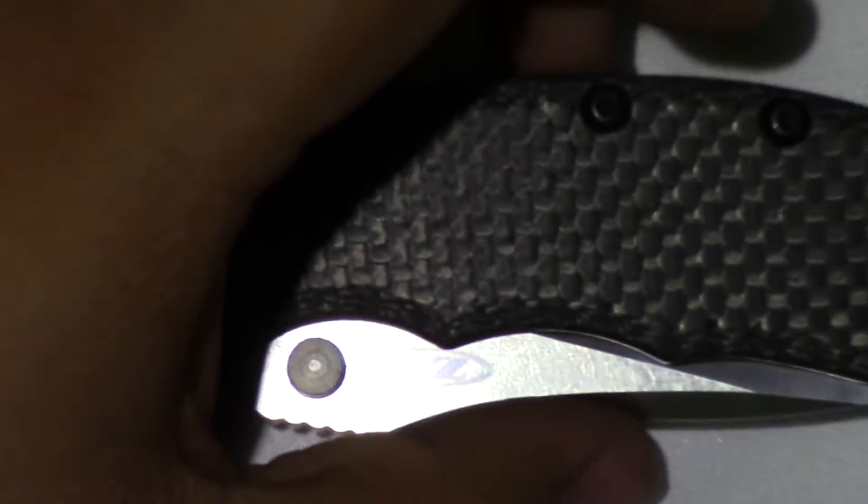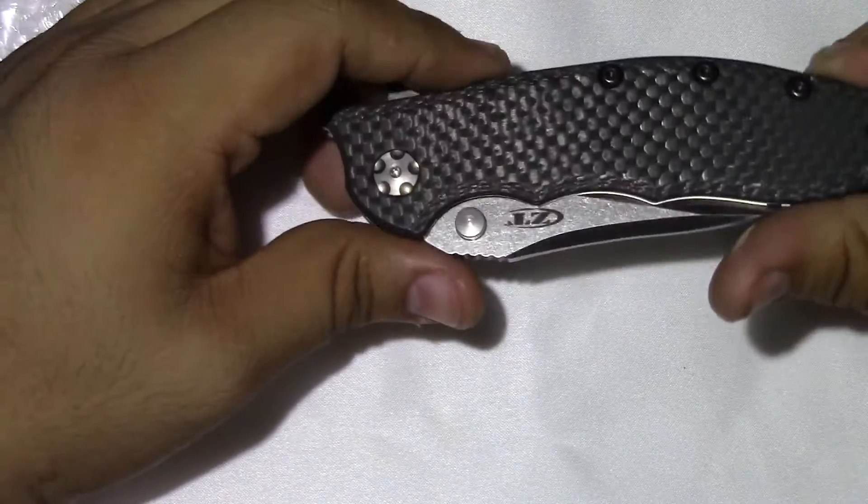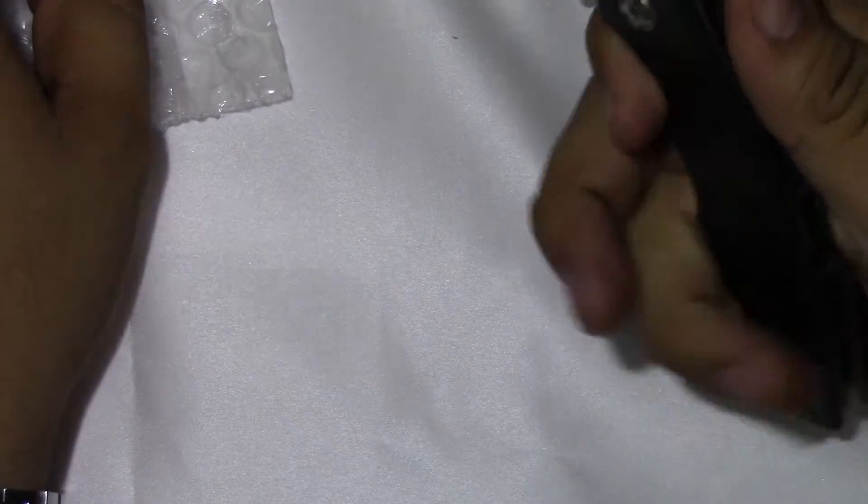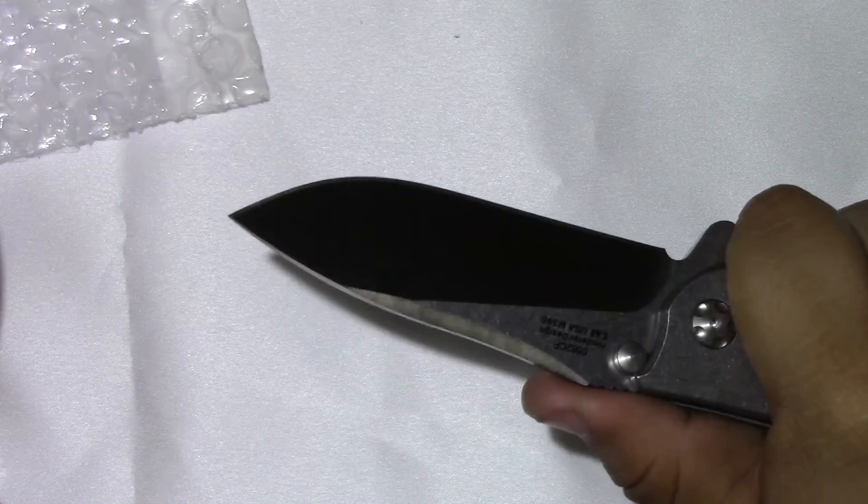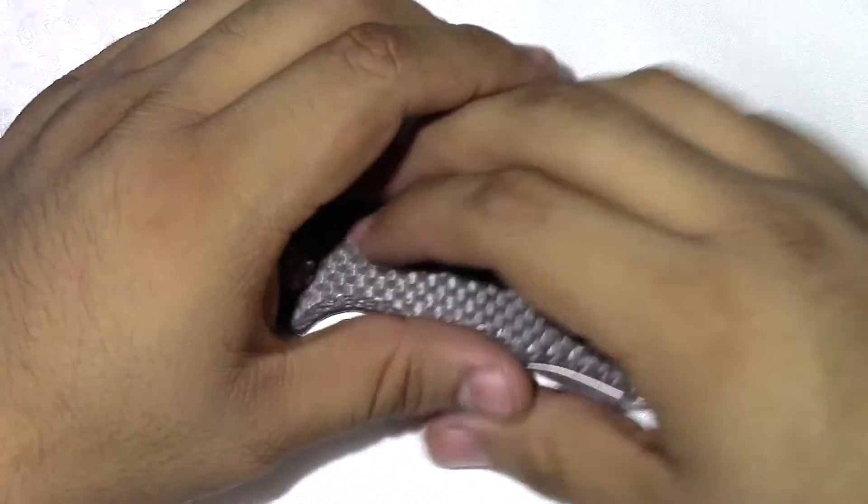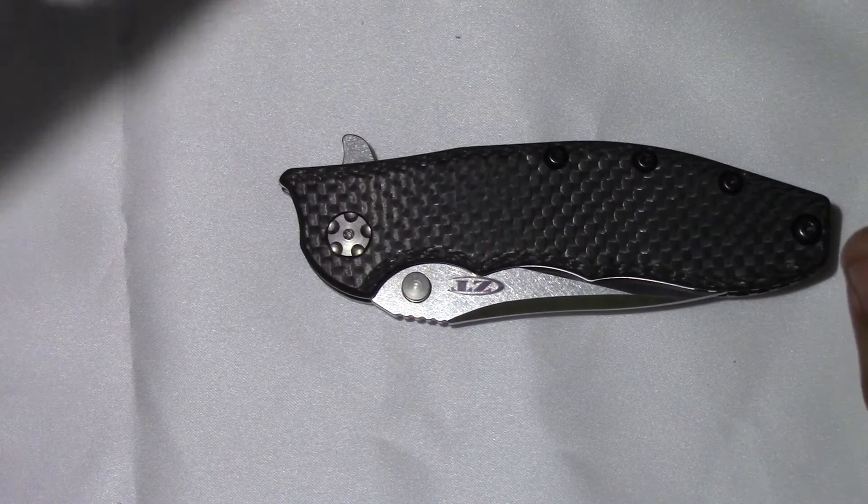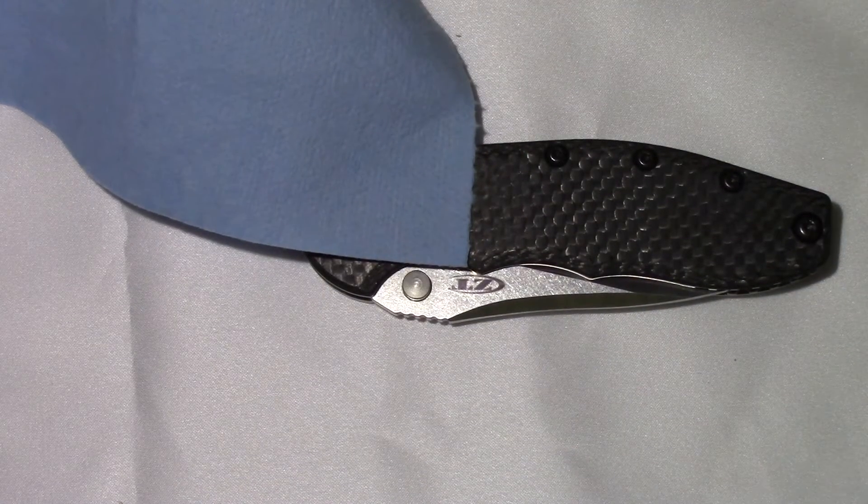Overall, if you do want a Hinderer XM, this is a pretty good way to get a feel for it. It's not the exact same as a Hinderer, but I think it's as close as you're gonna get to it to be honest. The 560 was inspired. This is more of a closer copy. Like I said, it's not exactly the same. It's kind of an in between in my opinion of an XM and an Eclipse.